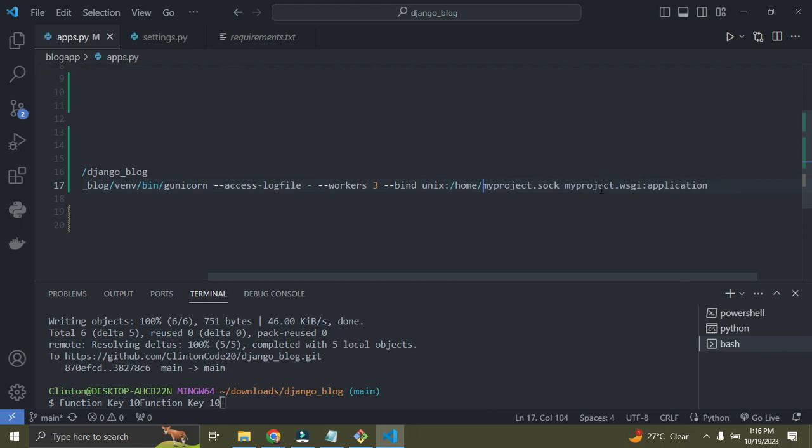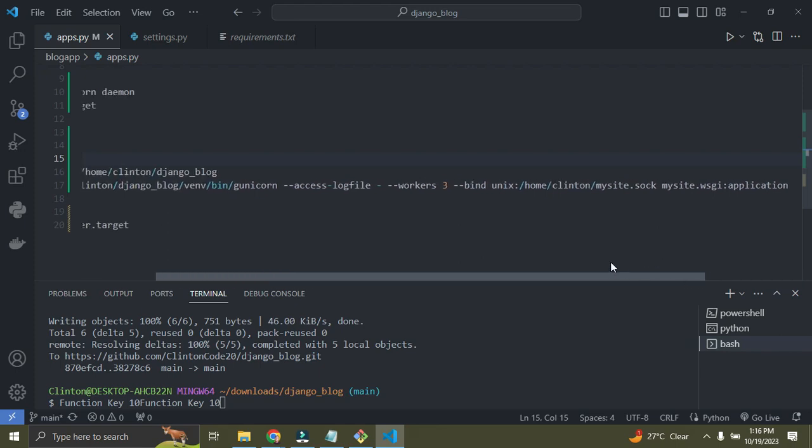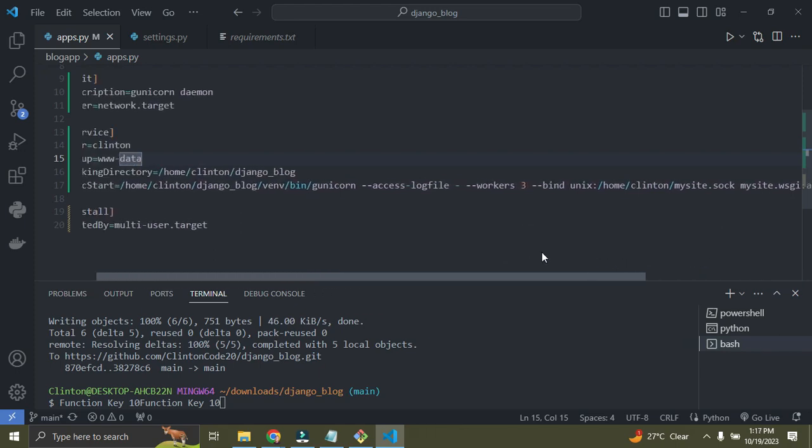Make sure this is called Clinton, and I'm going to call this file my site.sock. And this is going to be called my site. Remember, that's where our WSGI file is, my site.wsgi. These are very important things you need to do. Okay, I think we've made the necessary changes.